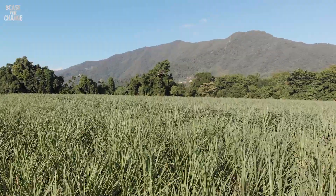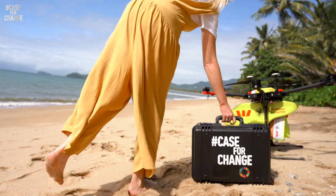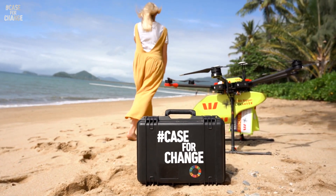Westpac Little Ripper is there to help the lifeguard service with the amazing job they already do, but we do need to remember that it isn't just people that need saving. By being more conscious of the natural ecosystem, human beings can help safeguard the well-being of all creatures great and small. If this has meant something to you, please show your support by sharing this story. Thanks so much for watching.